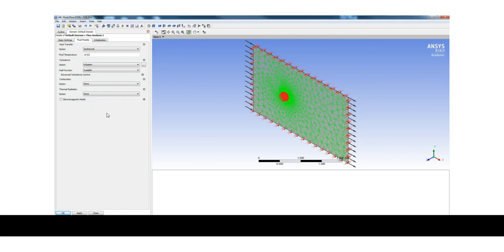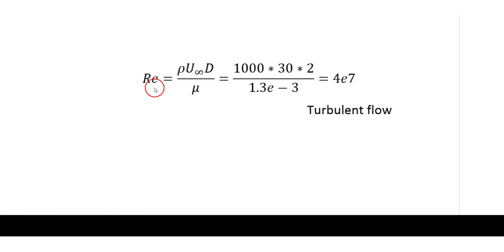Now, if we want to check whether our flow is turbulent or laminar, let's consider the Reynolds number equation, which is rho u infinity d by mu, where the density of the flowing fluid, water, is given to us as 1000, inlet velocity is 30 meters per second, the characteristic length here is 2 meters, and the dynamic viscosity is given to us as 1.3 to the power minus 7.